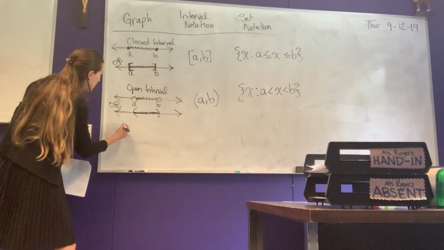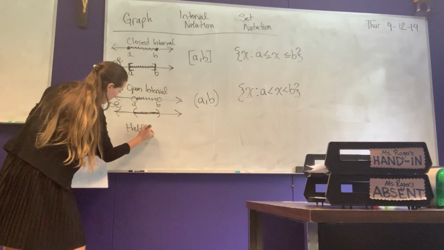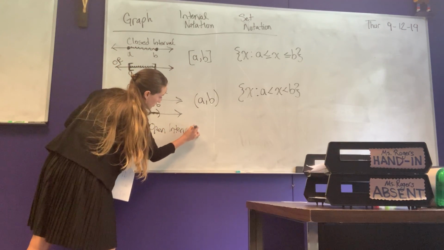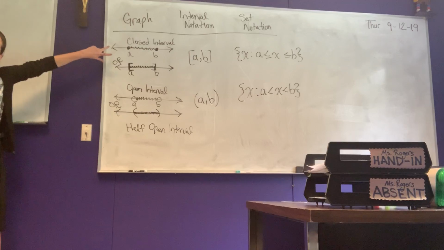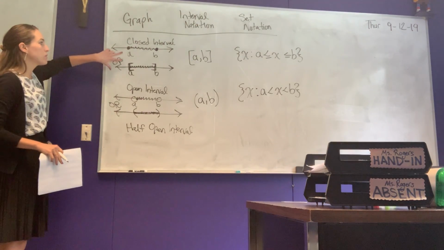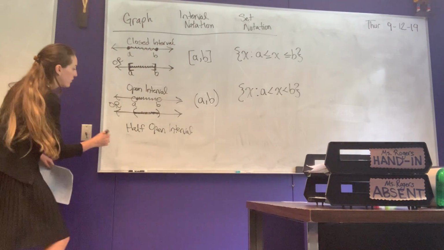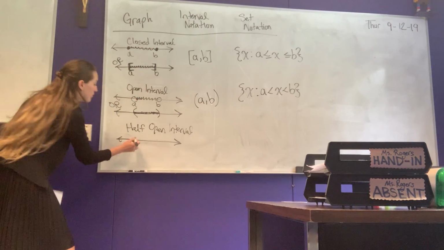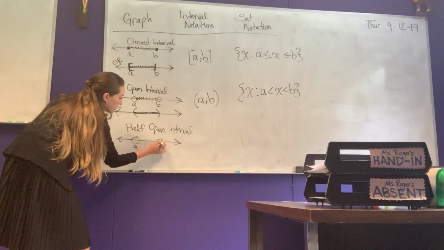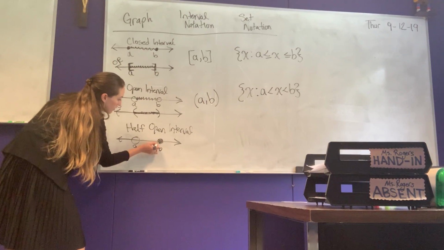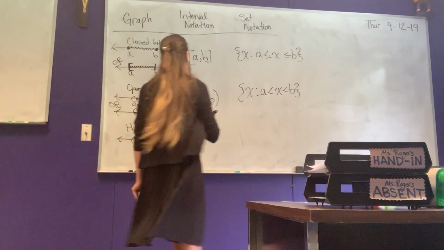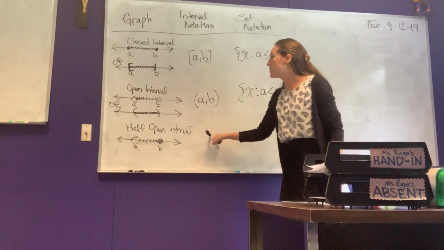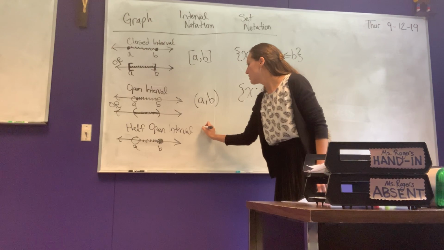We've got 3 more. Half open interval. Now that you've mastered it, you know there's 2 different ways to write this. We're just going to do it once now for the remaining examples. So, half open interval, let's have open A and closed B, shade between. Want to hear from someone new, what would our interval notation look like? Bracket A, comma B, parenthesis.